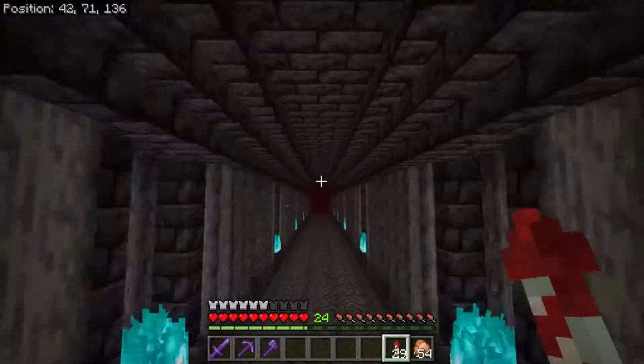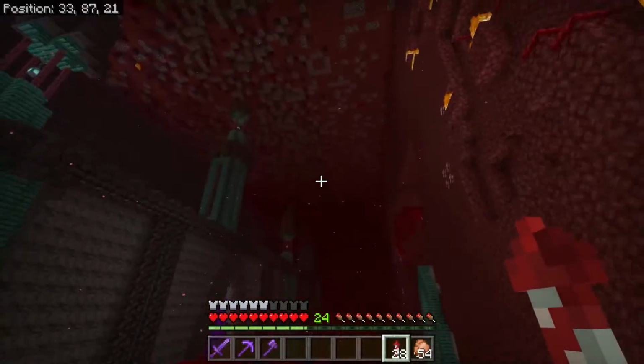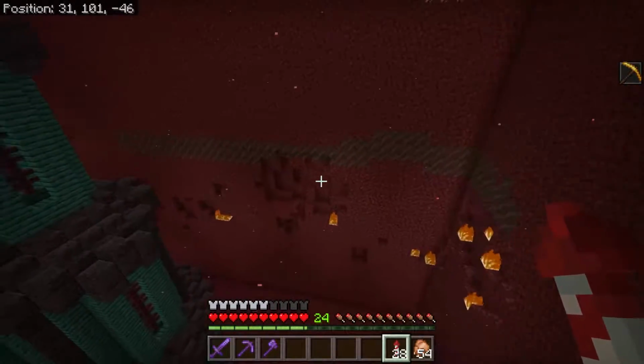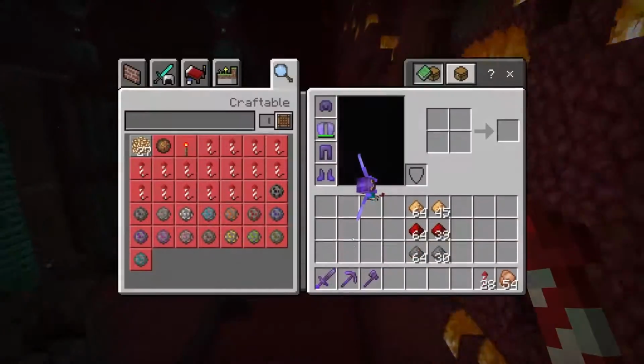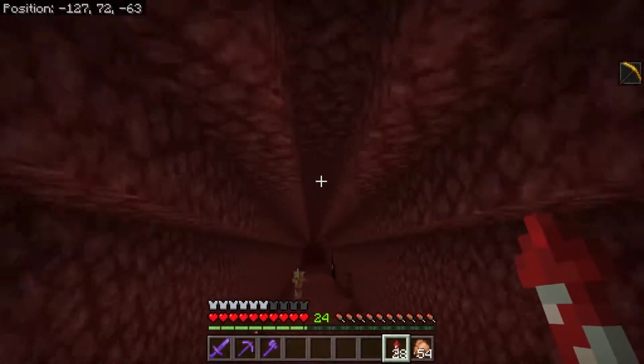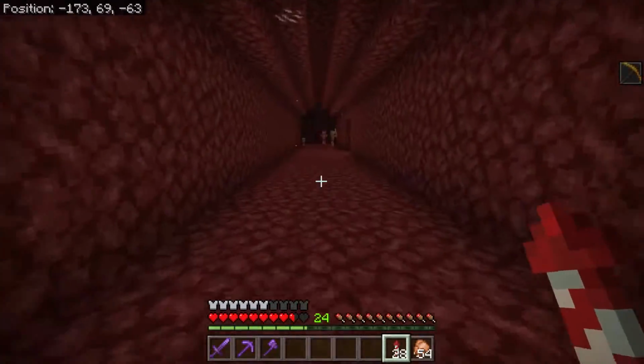I just got back from my witch farm, and I mended all of my tools and armor, just so we can make sure we're good to go for the next couple episodes. I picked up some glowstone, redstone, and gunpowder. Don't really need them, but we have them.